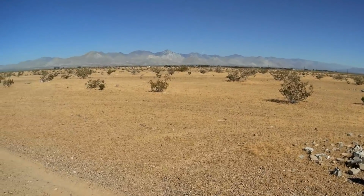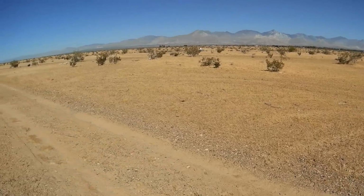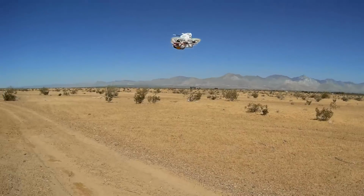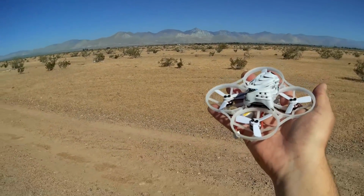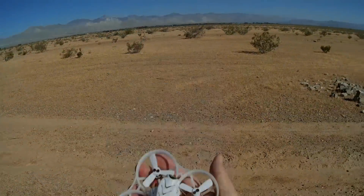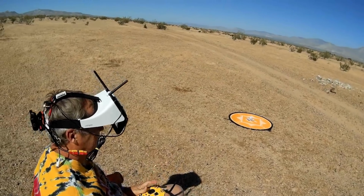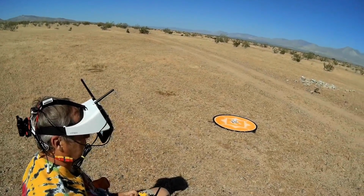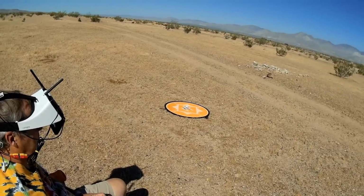So, bringing it back over one more time here, bringing it up close. Showing it up close in flight. The little URUAV UR85HD. Okay, let's put it on the pad. We'll go into FPV flying of this. So, hold on, folks. How do you like my shirt today, folks? I forgot to mention. Okay, let's go into acro. Let me adjust this a little bit here. Like so, and arming the motors, and away we go.